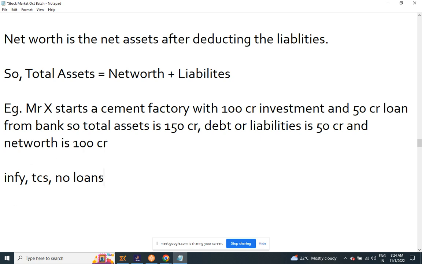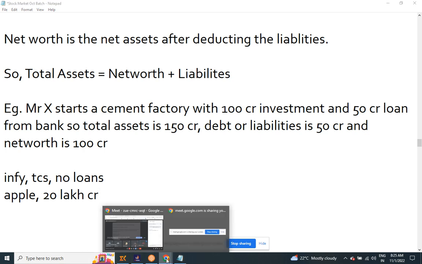They may have taken a short term loan, that may be only 1-2%, but that can be paid in 1-2 months also. What happens is suddenly they find a very good building, so they would want to buy it at once, but they do not have enough cash flow, so they'll buy it, and within 2-3 months when they get the profit, they'll clear it. So virtually there are no loans in these debt free companies, and you'll be surprised by big names like Apple, debt free. 150 lakh crore company, debt free. In fact, it has got a cash balance of 20 lakh crore, I think. Let's see how much cash Apple has got. That shows you the margin of safety.